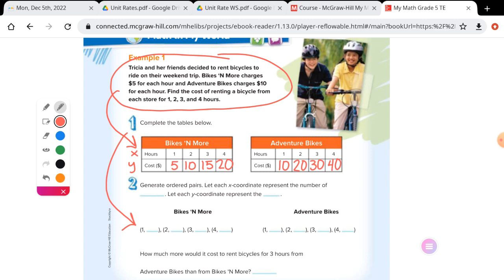So in a horizontal table, why am I calling that a horizontal table? Brennan, why do you think I'm calling that a horizontal table? Because the numbers are arranged horizontally. The top ones are our x values. The bottom ones are our y values. What else could a table look like if it doesn't look like that?